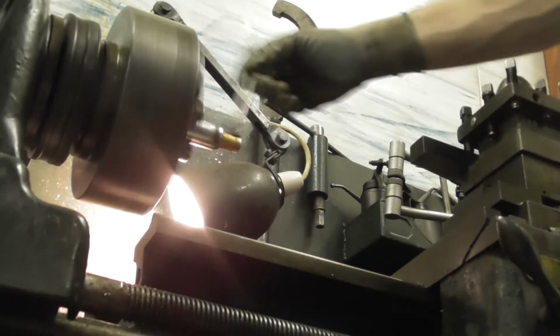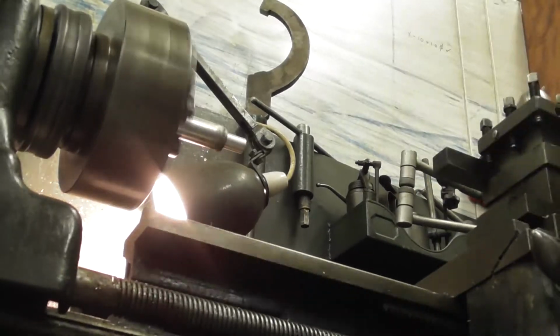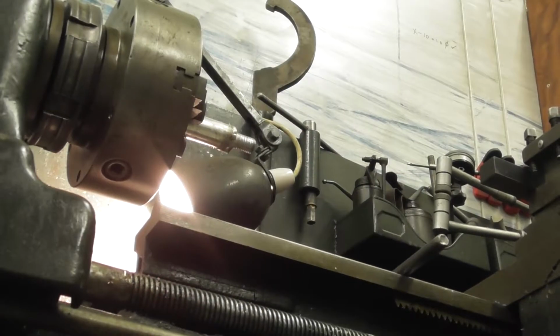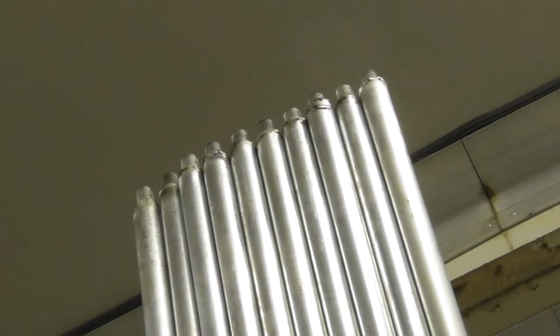So on to the threading. Just going to run a die nut down these. You can see I'm using the tailstock in between to square up the die, make sure everything's nice and true. No wiggly threads going on down there. This is probably the fastest and quickest way. And with us knowing how much work we had to do on this, there's no way I'm sitting there cutting each one of them by hand on the machine.